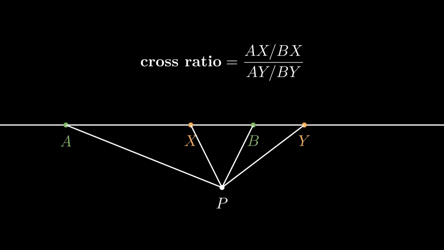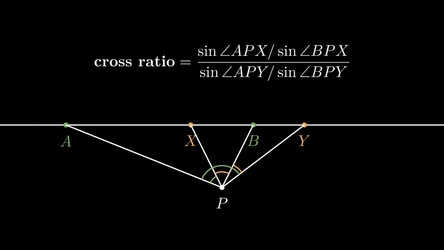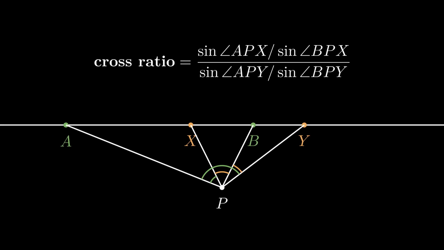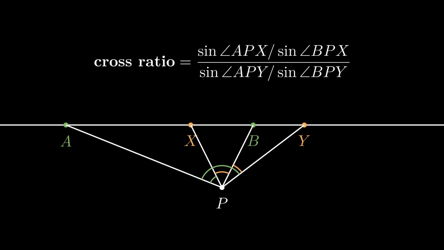Now we pick a random other point. So we have 4 intersecting lines, which we call a pencil. We notice this cross ratio also applies for the sines of these angles. Use the sine rule to prove it yourself, if you like. This means the ratio only depends on the angles. So we can move the line around, but the angles and so the ratio stay the same. But it also means that we can move the extra point around and this still holds. This basically means that we can project the cross ratio around wherever we want and its value will stay the same.